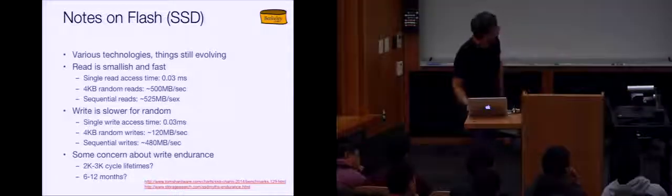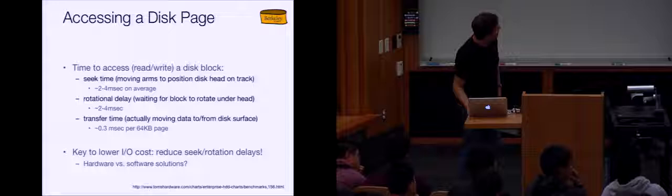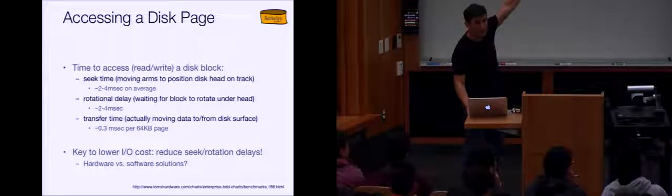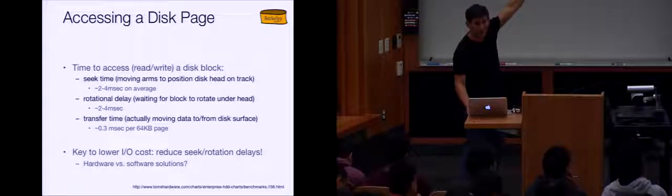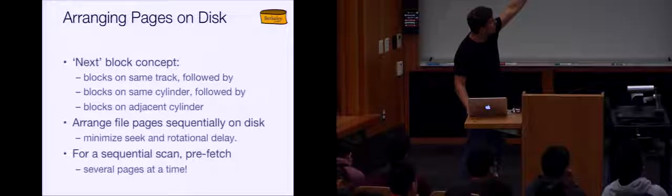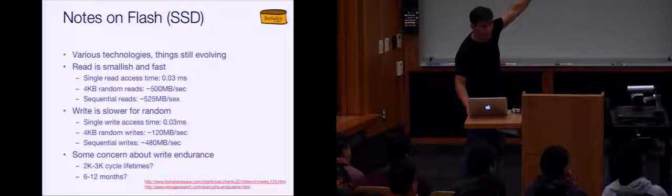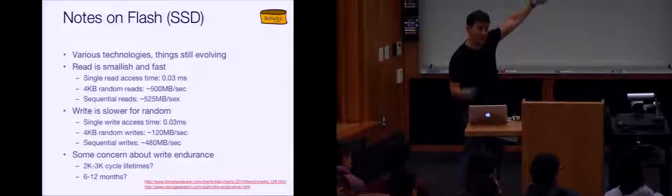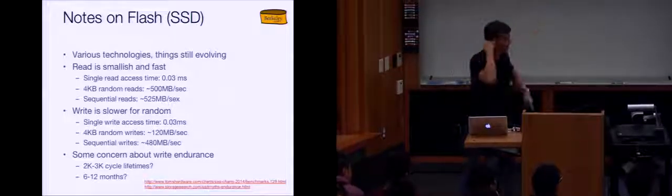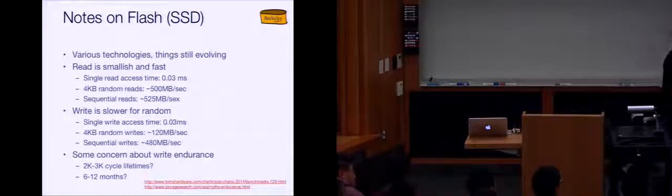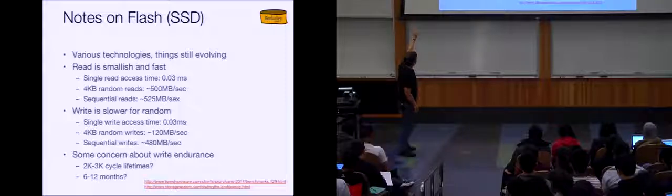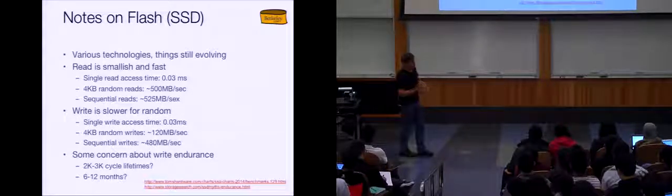So remind yourself what it took to do a seek: 2 to 4 milliseconds. That's 2 orders of magnitude more if you do a random I/O on a magnetic disk. It's 100 times slower than doing a random I/O on a flash drive. So they can be 100 times faster for these random I/O workloads, which is a huge deal. And that gives you 4K random reads bandwidth, coming from benchmarks I found on the web last night, of about 500 megabytes a second.